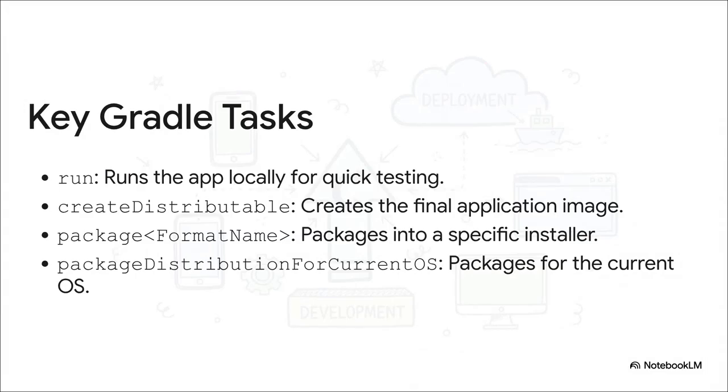And getting this into your workflow is surprisingly simple. It really just boils down to running a few Gradle tasks. You can run the app locally to test things out, you can create the final distributable, or you can package it into a specific format like a .dmg or an .exe. It's a really streamlined process, all handled by the build tools you're probably already using.